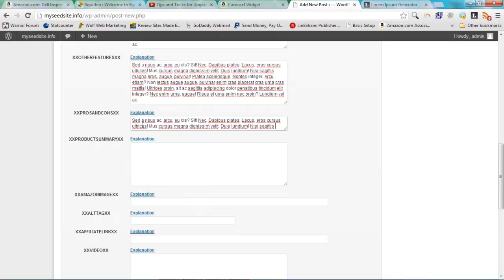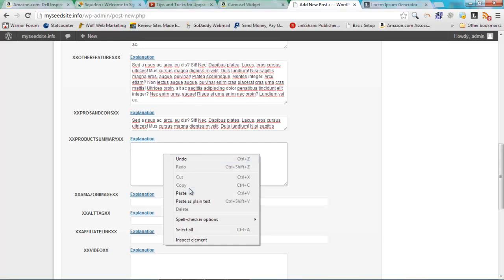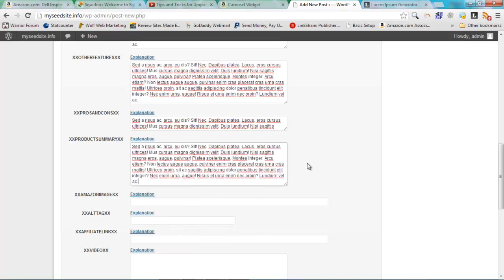In this next box for pros and cons, let me just copy some content here. You don't want to do an entire paragraph in pros and cons. You notice I'm just about filling the box completely. You can add more content if you want. If you add less, your reviews are going to be really short. But in pros and cons, 1 or 2 sentences is sufficient to talk about the pluses and minuses of the product. Let me get some more content back here. And then in your product summary, which will be at the bottom of the review, you're basically telling the potential customer why they should buy the product. This is where you do your selling.